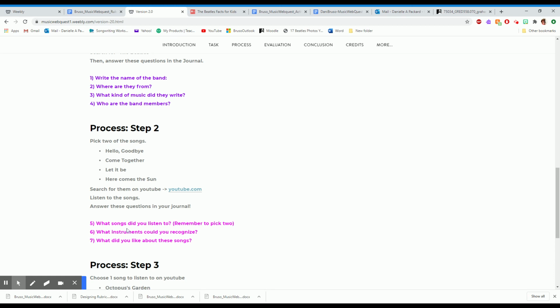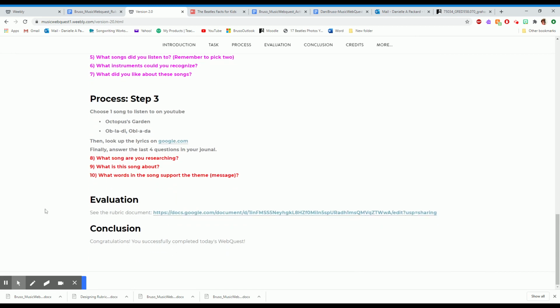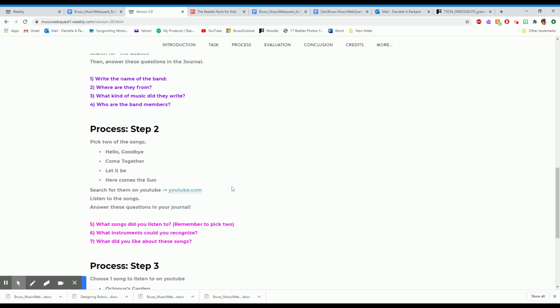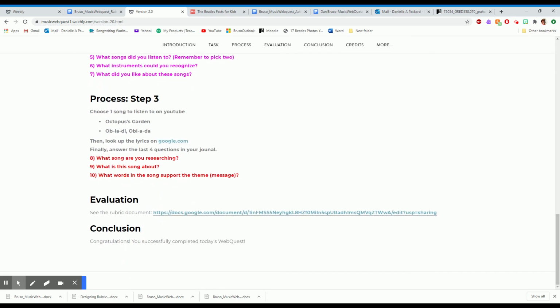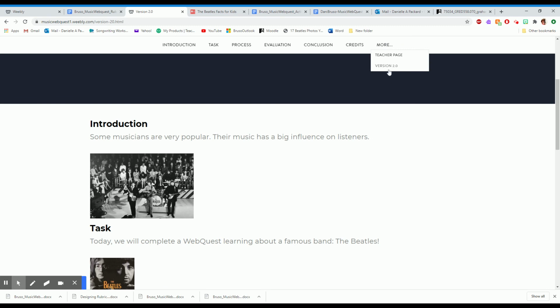And I liked calling it version 2.0 because I was trying to think of a way to make it sound good, or have a positive spin on it. So if I ask a student to do version 2.0, then they might not have that same feeling of, oh, I'm doing an easier version. No, it's just version 2.0, the same questions simplified, including the evaluation and the conclusion. I really encourage you to look at version 2.0.